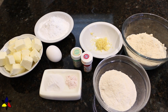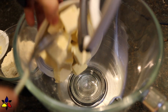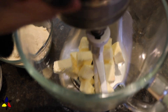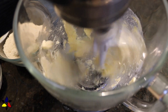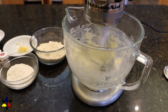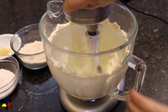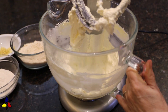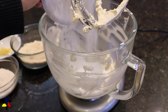Before starting a recipe, I always assemble and weigh out all of my ingredients. Then I get my large mixing bowl, or you can use a stand mixer bowl, to which you add the room temperature butter. If you're using a stand mixer like I am, use a paddle attachment. Then beat for 2 to 3 minutes until the butter is at the pale yellow stage. The butter likes to stick to the inside of the bowl, so do stop and scrape the butter at least once or twice before adding the sweetener.